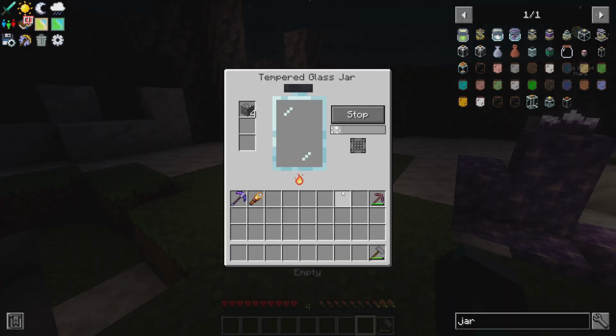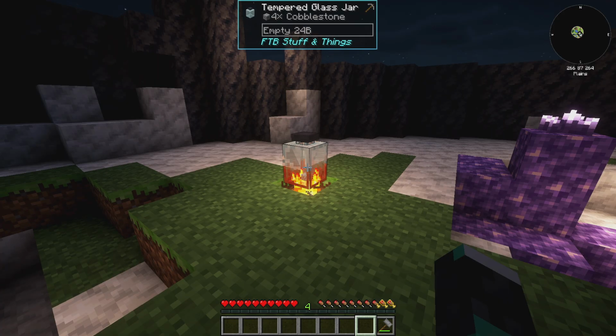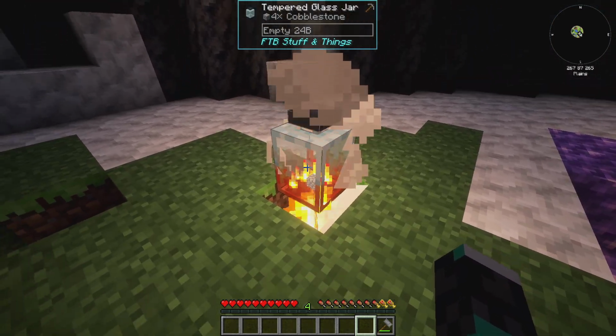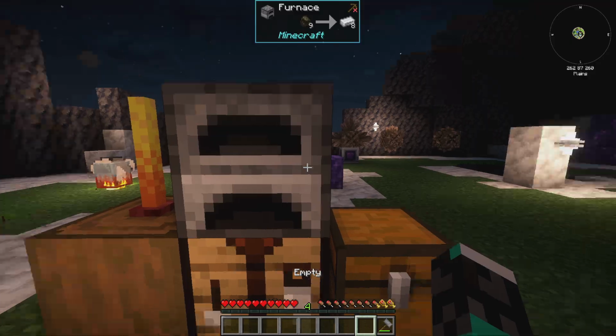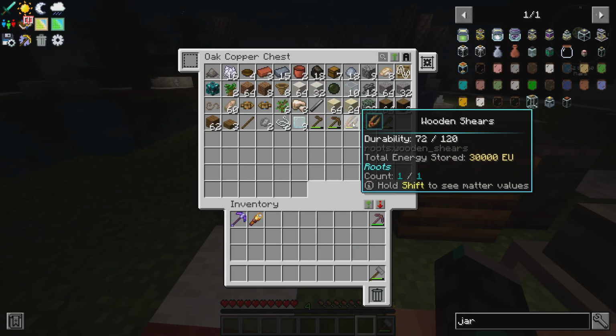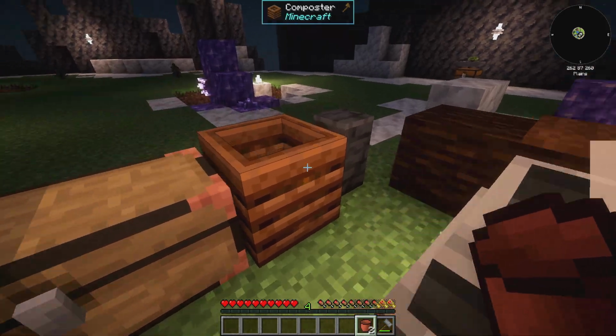So now I got my hands on a tempered jar. We slap a little bit of cobblestone, we click start, and now it is cooking. It will give us some lava. Now I want to try these ones. I do have these 2 ceramic buckets. I believe I can use them, possibly.